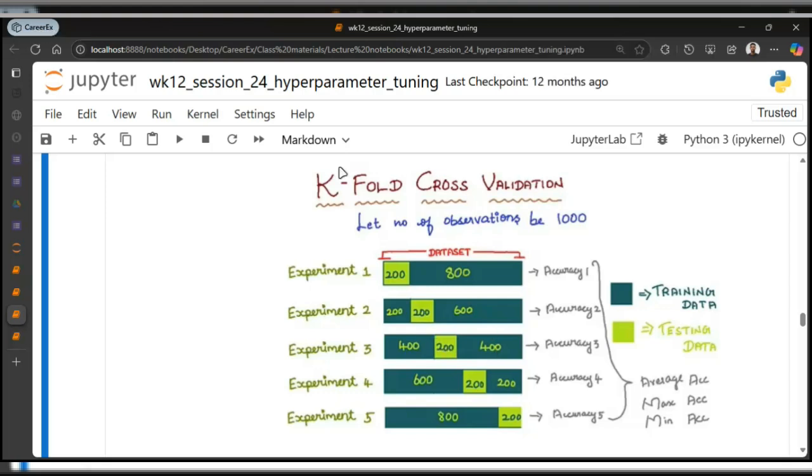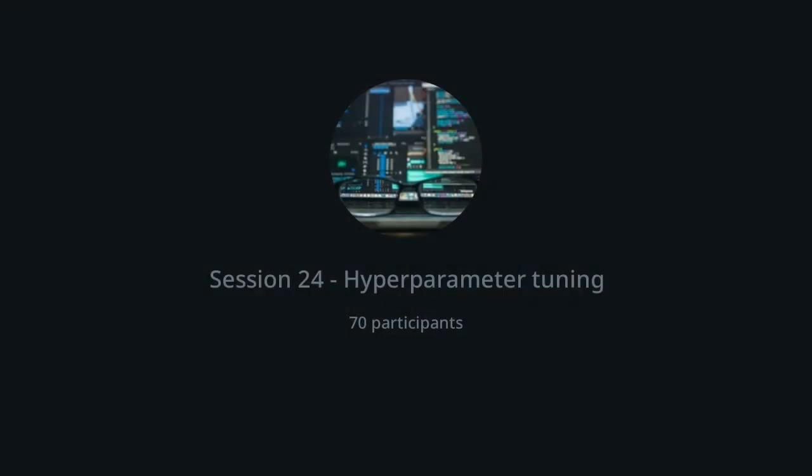So let's say, okay, let's use 5 folds. So we have 5-fold cross validation basically. We have 1, 2, 3, 4, 5. So this is our data set. Our data set in this place is 1,000, right? So what K-fold will do in a case where K equals 5 is separate our data into 5 equal parts. So each of them will be 200, 200, 200, 200, 200, right?